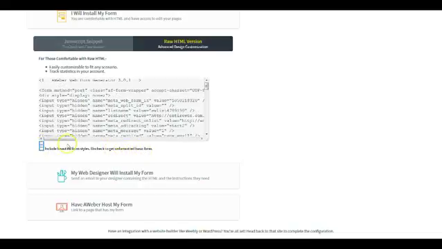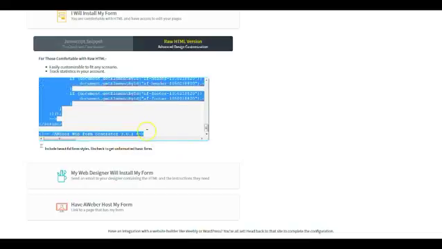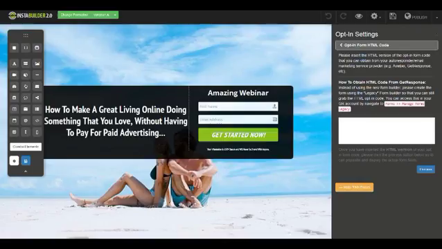So just uncheck that. And what we want to do is highlight everything right here for the form and right click it, click copy, go back to our WordPress website into InstaBuilder, and right here under the opt-in settings.